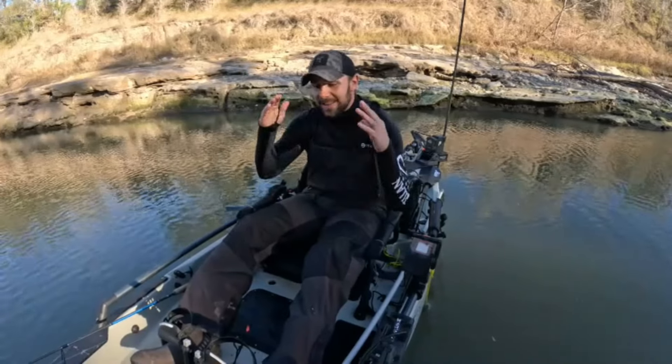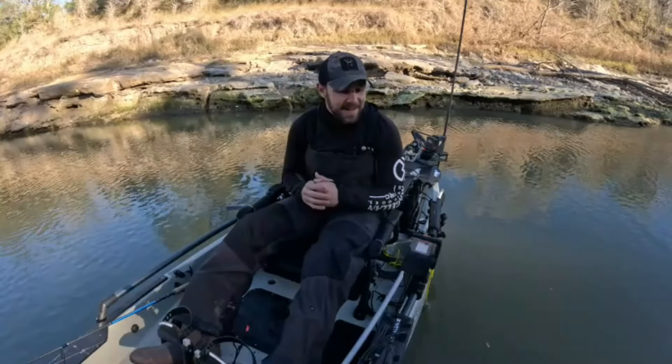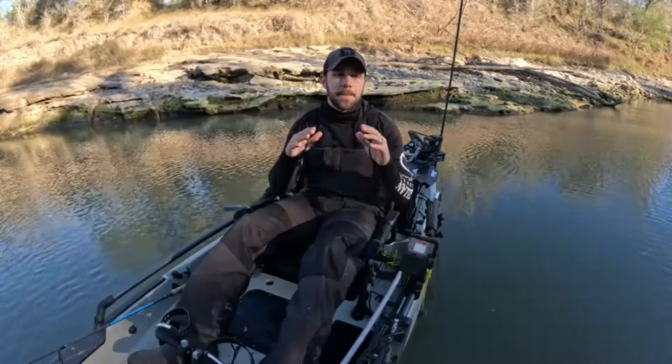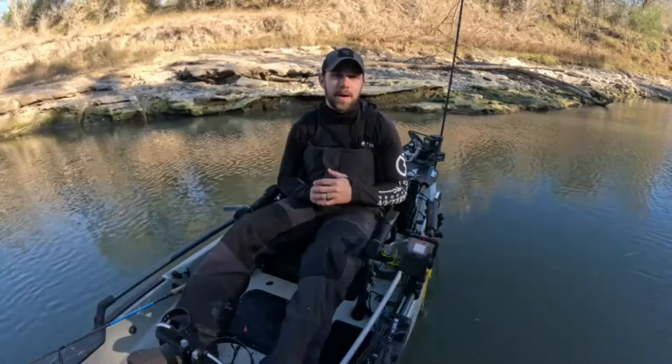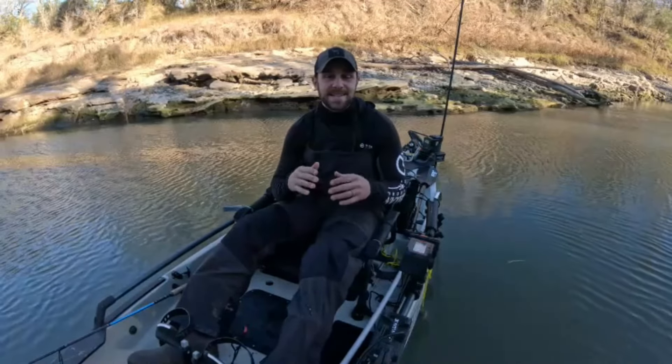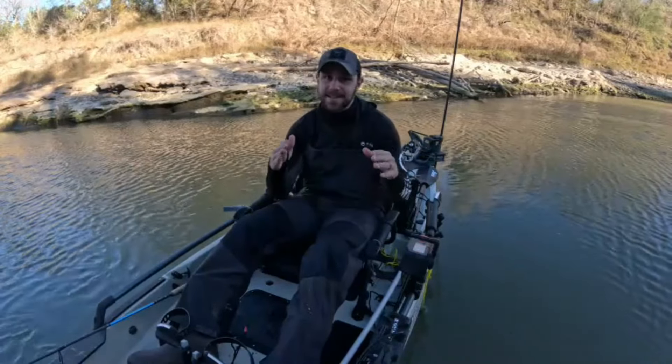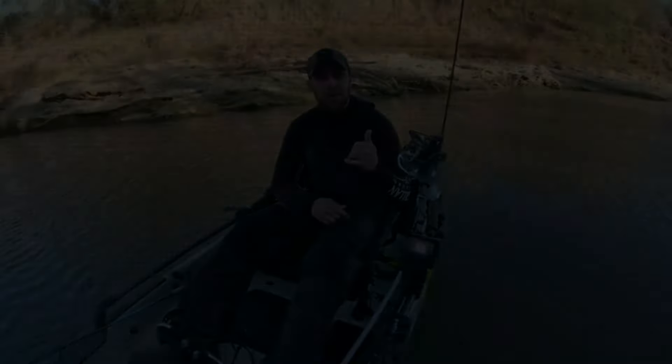Some of the other gear we're messing with today: we've got the Hobie PA-14, running the Torquedo on the back with the Power Pole micro anchor, and we've got that mounted to Tim Piercy's PA-14 Hobie mount. We had an awesome time out here at Nueces River fishing for white bass. It has been 5 years since I fished this river, so what an awesome time to get out here and tear them up. Hopefully in the next month or so we'll start seeing a lot more of those females and get some big, quality, nice-sized white bass. I'm Braddock from Kayaking Ventures 210 — we'll see you on the water.